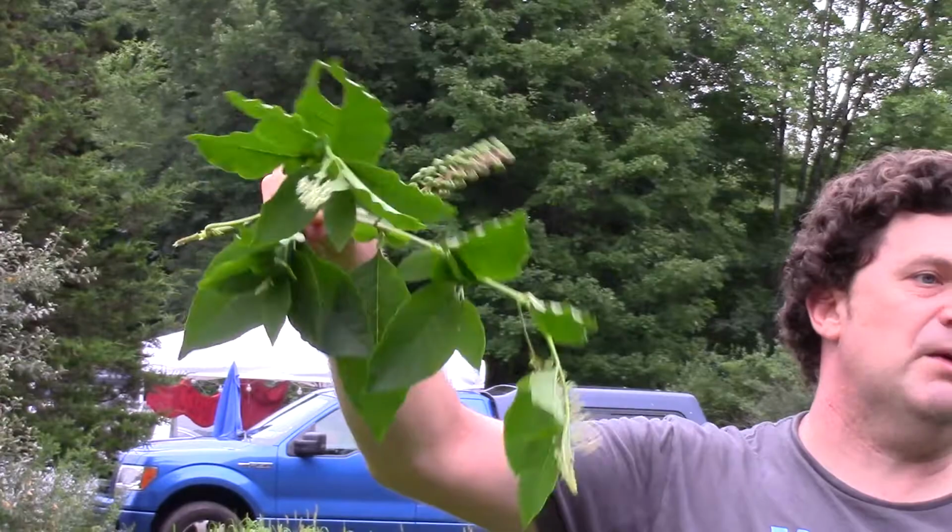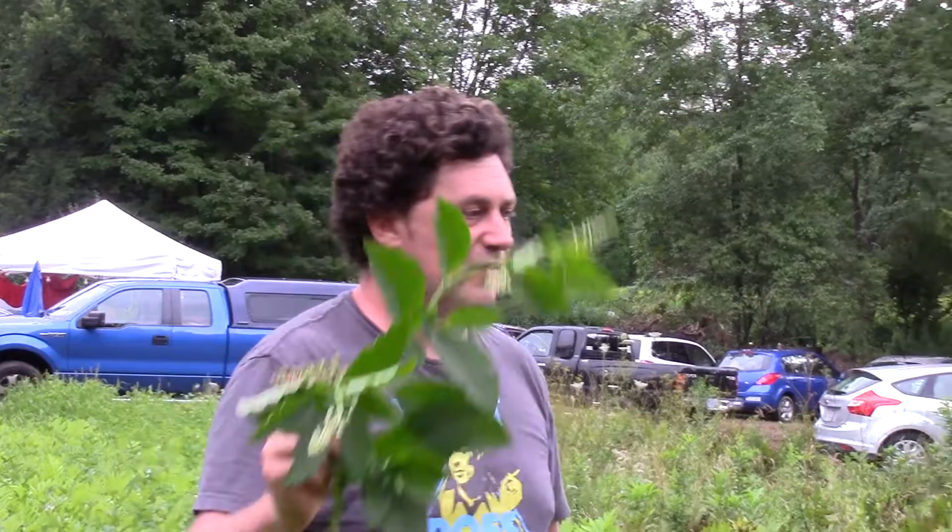So when can you use it then? We're gonna see that right over here. We're gonna have to walk over for that. But this is what she looks like when she's big. This is a very common native plant. It's like milkweed, it's a perennial. You can cut your pokeweed patch back every year and it's just gonna keep popping up. You gotta dig the roots, and the roots are what's really poisonous. Stay away from the roots.